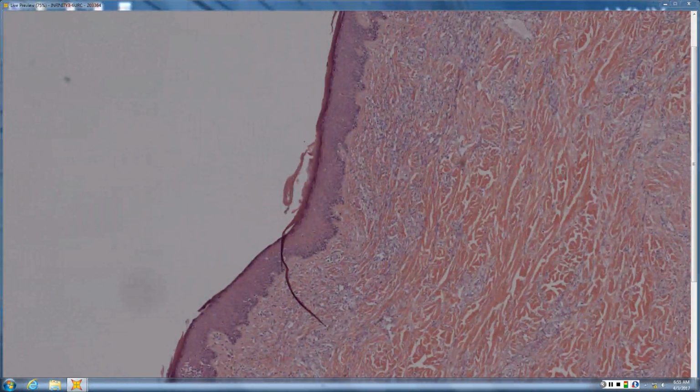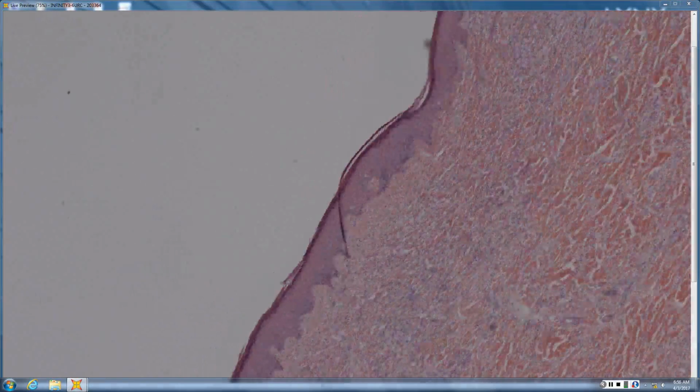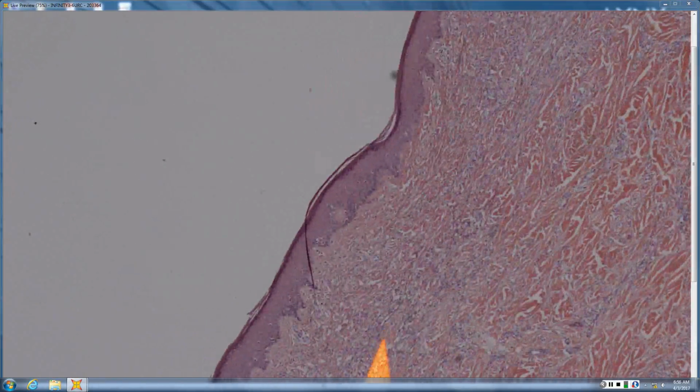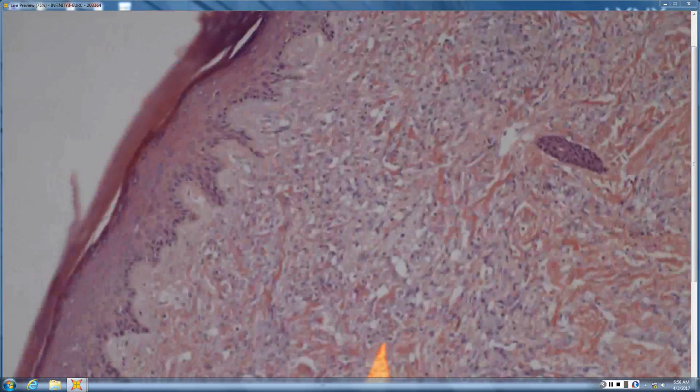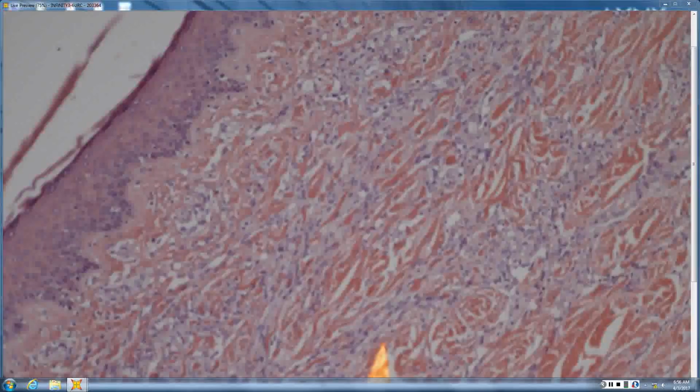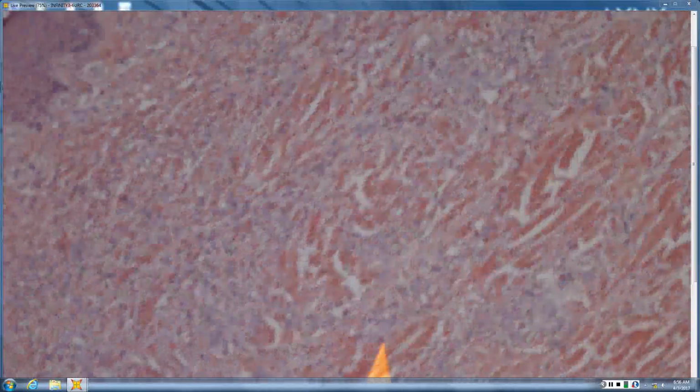As you get closer in, you can start to see that there's maybe some kind of slit-like architecture and these atypical vascular spaces that are being formed. And then intermixed throughout there's probably some plasma cells, maybe a hint of hemosiderin, and some extravasated red blood cells. And usually there's not a whole lot of atypia.